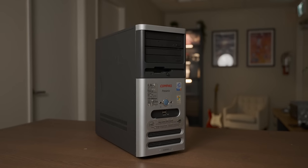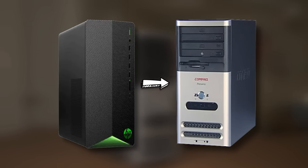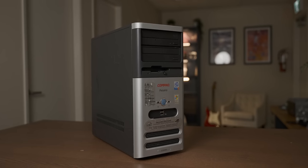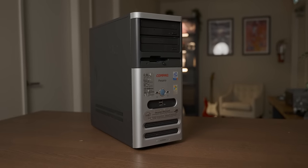Wait a minute. Having a look at this Compaq PC just made me realize, essentially what I'm doing here is taking a new HP pre-built and putting it into a 20-year-old HP pre-built case. So this comparison is a pretty good example of what 20 years of pre-built development looks like. So let's tear the Compaq down and see if we can make this stuff fit.